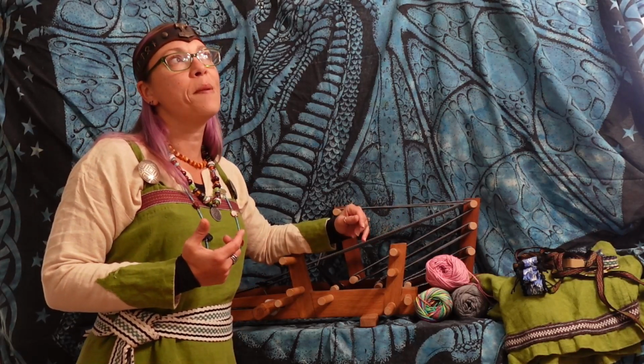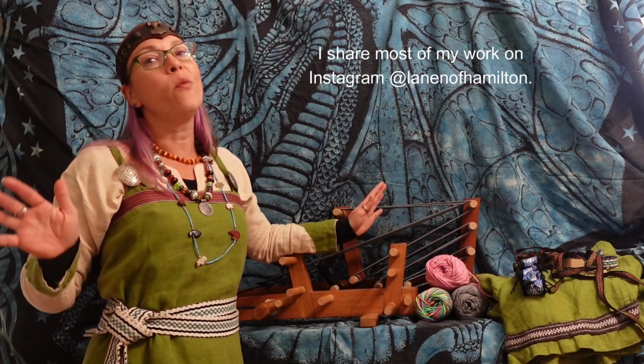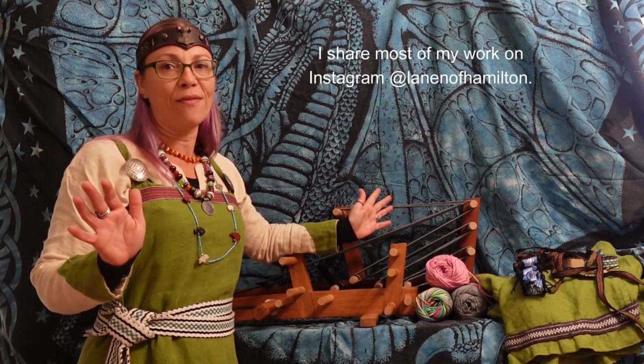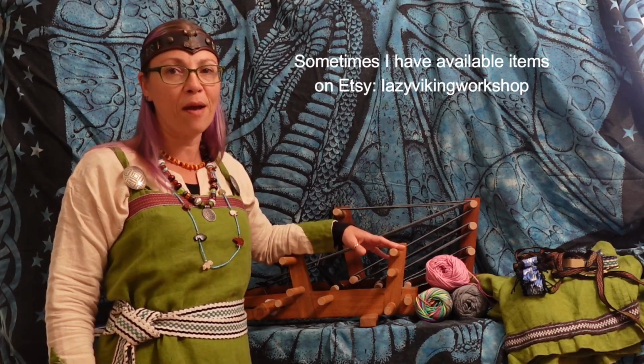I've been weaving for about 8 years now on these Inkle looms. I am by no means a master at weaving. There's so much to learn. There's always something new to learn, a new technique, a new fiber to work with.